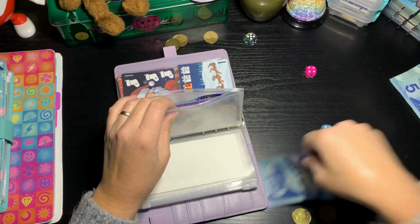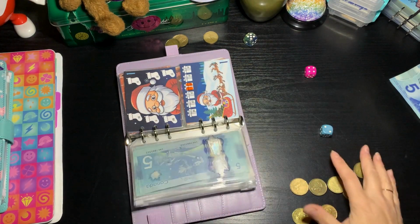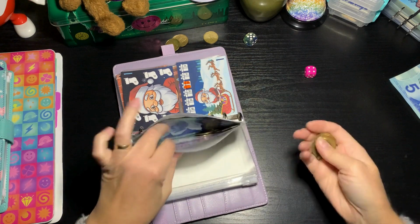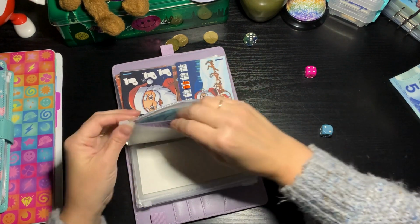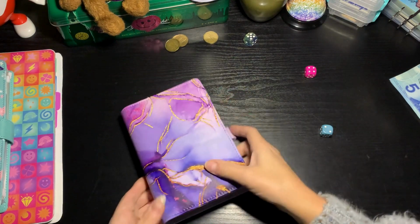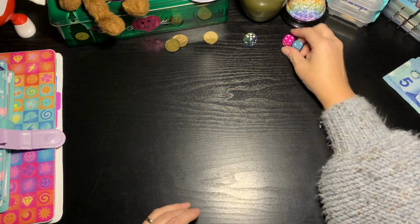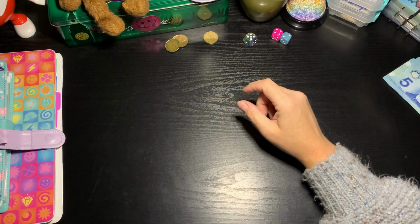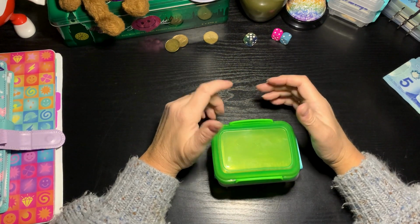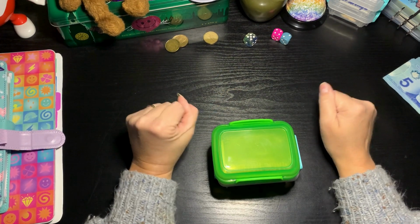Okay. Get all these in there. Oopsies. All right. Now I have a decent amount left, but I do want to start this one. I designed this one quite a while back. And I don't have a lot of scratch-offs that I do, and I really want to do some scratch-offs.